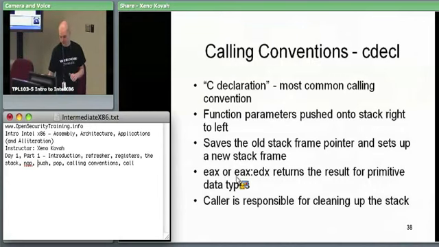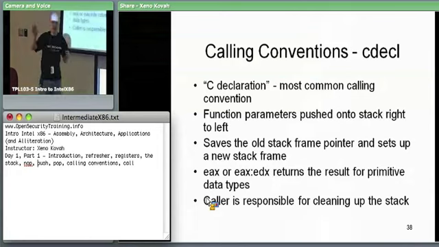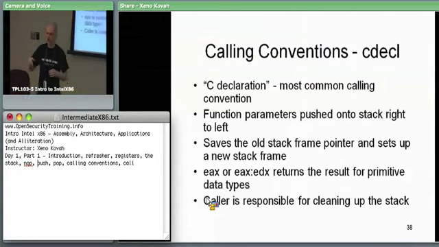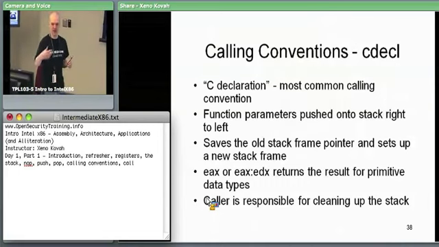All right. And then this last bullet is really the one you want to put a star by. This is where CDECL and standard call differ from each other. In CDECL, the caller is responsible for cleaning up the stack for those parameters that it passed to the callee. Right at the beginning we said function parameters are passed on the stack right to left, right? So you push, and then call. And so in standard CDECL, the caller, the one who pushed them onto the stack, is the one who's responsible for popping them off and getting rid of them, cleaning up the stack.